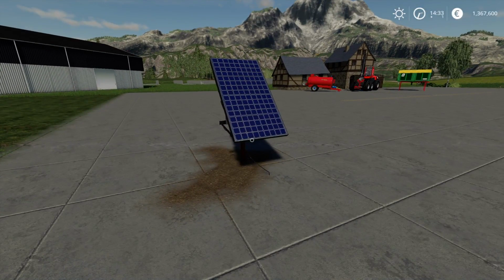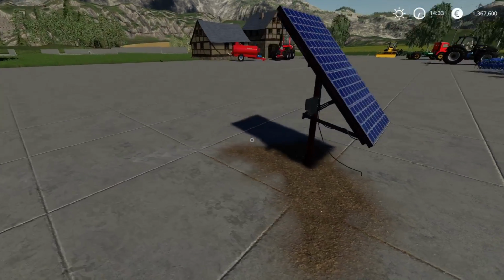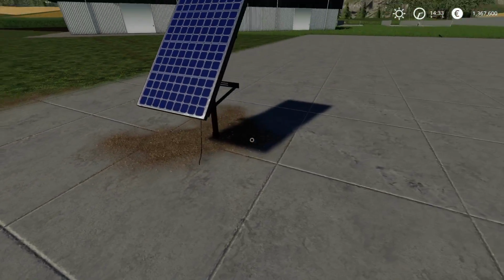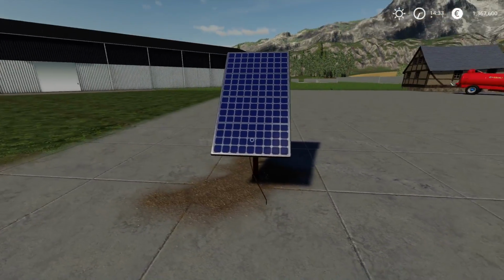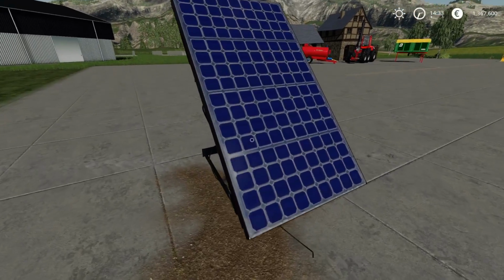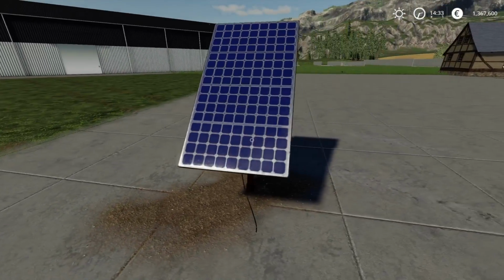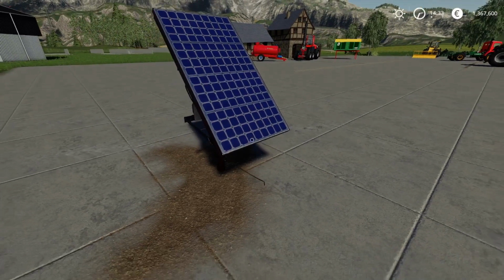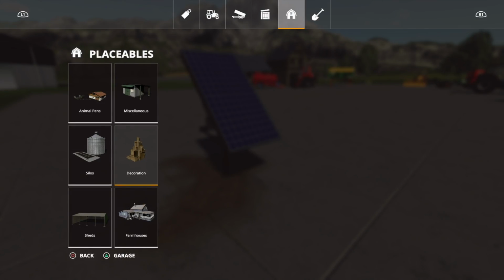We have got a solar panel. This is by Stefan 1997. It's a placeable and one that earns you a bit of money. It's just a small one. The cable goes into the ground. Not too obtrusive. Again, it's got a nice kind of glint on that kind of bluish hue. Not bad at all. That is under, I think it's miscellaneous.